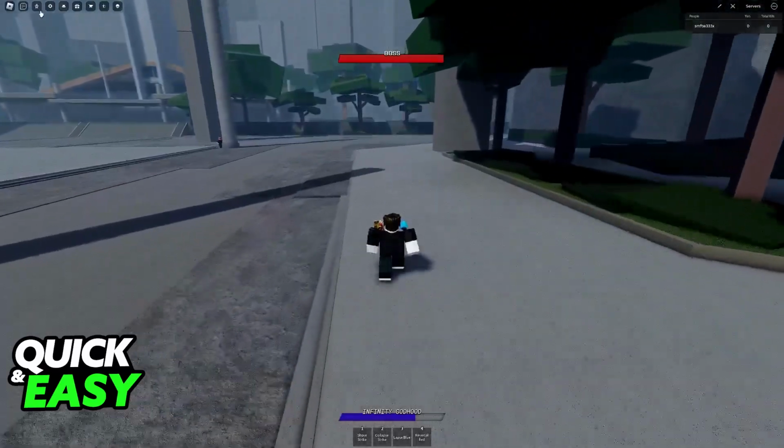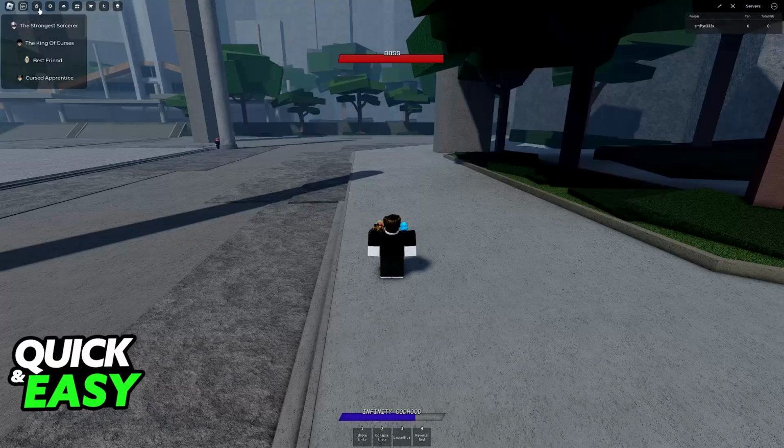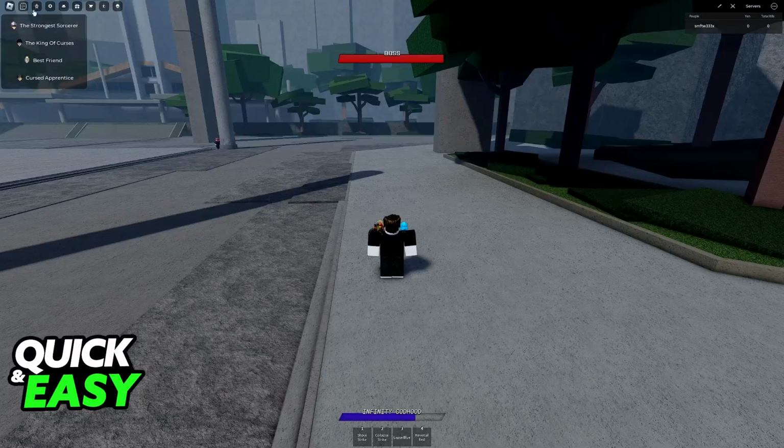So first, to keep it simple, all that you have to do to change character is to click on this little icon at the top left corner of the screen. This is going to work if you are on mobile, console, or PC, and once you tap or click on this icon, you will be able to see all of the characters that you have.